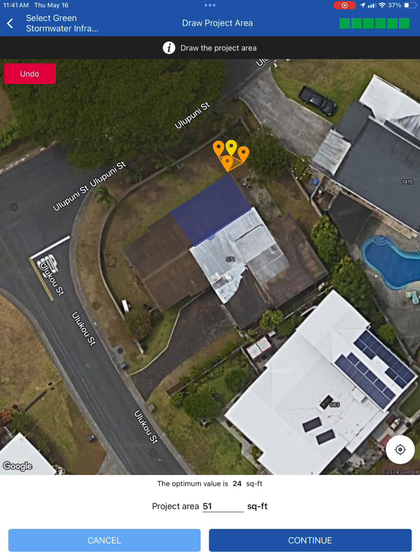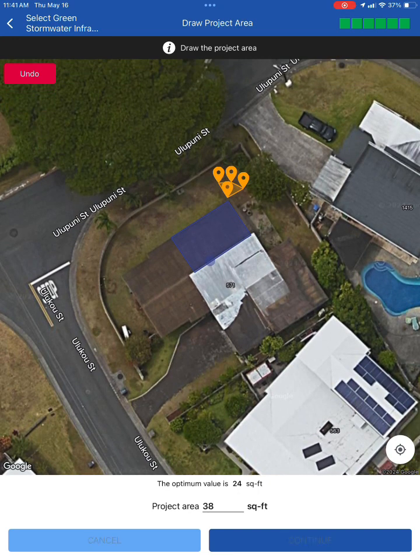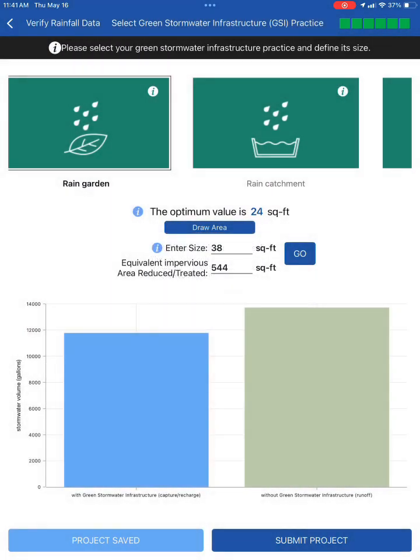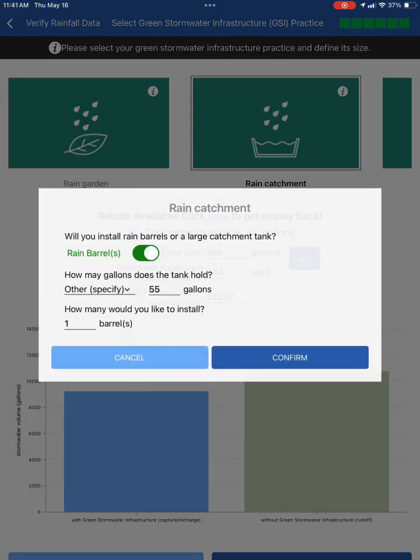We can play with the shape a little bit, but this will take some ground truthing with a tape measure out in the yard just to double check that we are staying far enough from those structures. So I think our final choice here is going to be a 100-gallon catchment tank.